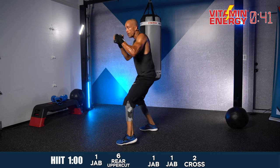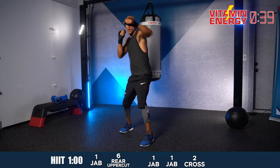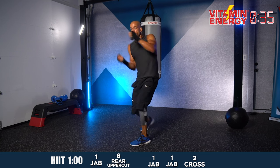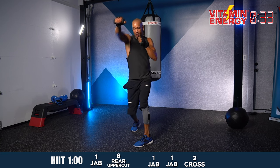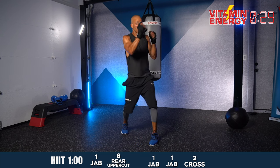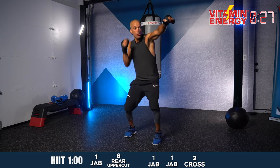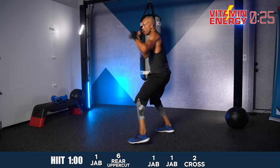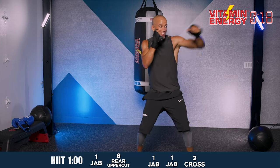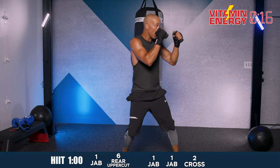Beginners, please do not use hand weights in the beginning. Go through this workout 5 to 6 times first. So the hit portion is you working with the resistance and controlling the resistance of the hand weights. If you're punching with just bare hands, let them go. 10 seconds.